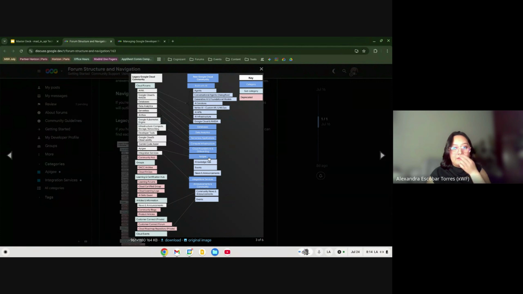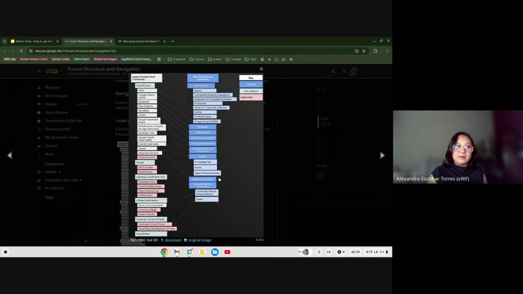Cloud, but now we don't just have the forum, we have a knowledge hub where you'll be able to find all things technical: walkthroughs, tutorials, and insights for Apigee and API management related. You'll be able to find our events and news and announcements. Keep an eye on this tab because we'll keep on sharing a summary of the release notes and other product updates that the PM team will be sharing with you.